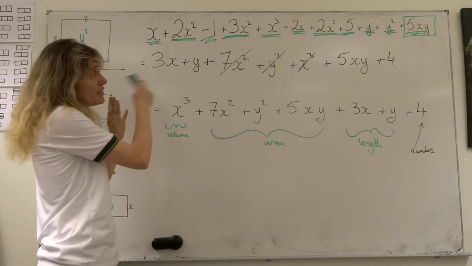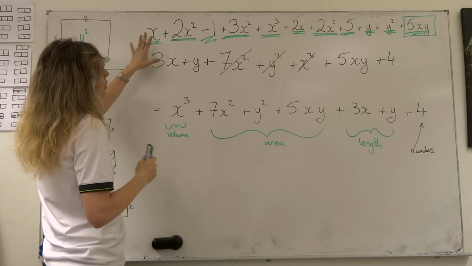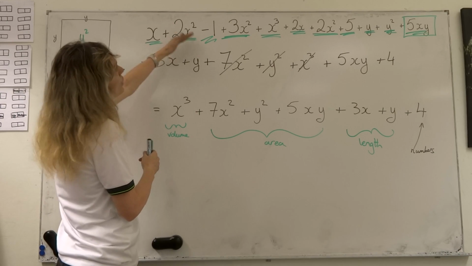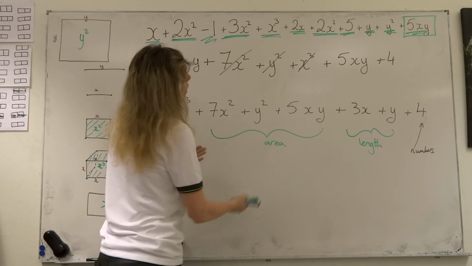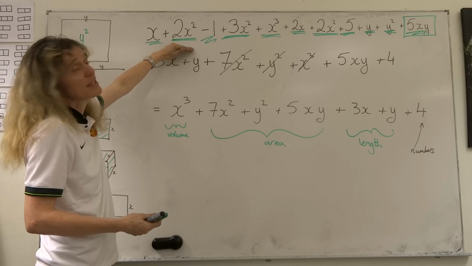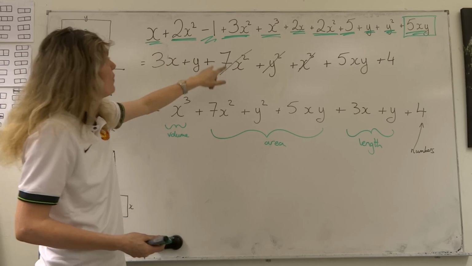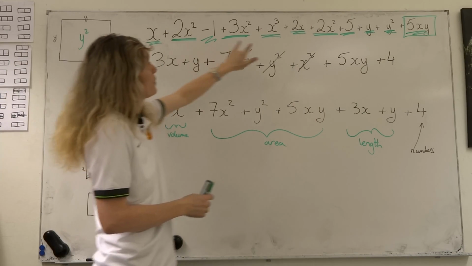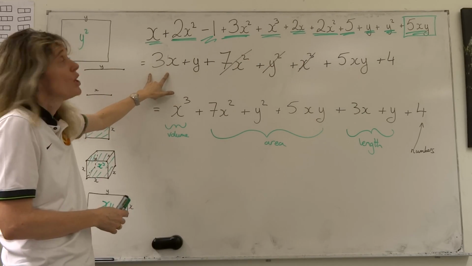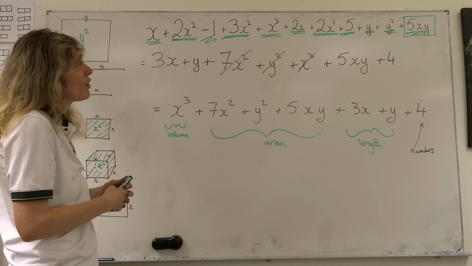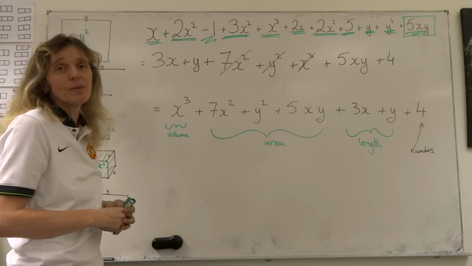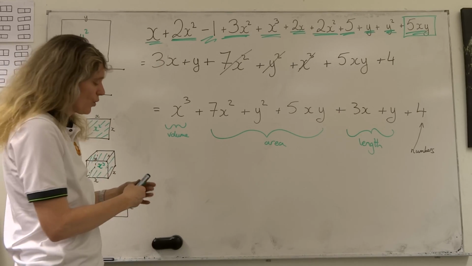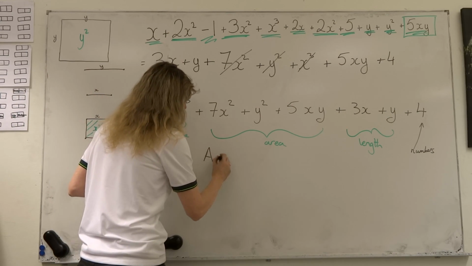But this method of underlining or crossing out to make sure that you haven't missed any of the terms here makes that your final equation, even though it looked quite complicated, and it's still quite complicated, this one is now much simpler than that one was up there. Because here we had 5 minus 1, and we know what 5 minus 1 is. We know that x plus 2x can be simplified to 3x. So whenever we see terms that are of the same sort, we are allowed to add them together. And this is very important in algebra. You must only add, and we call it adding like terms.